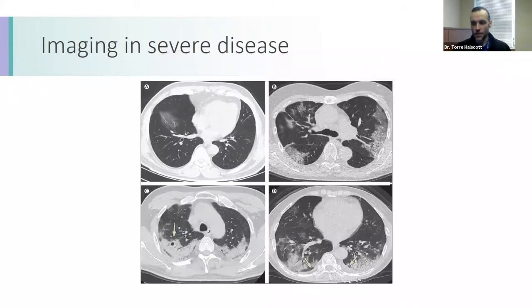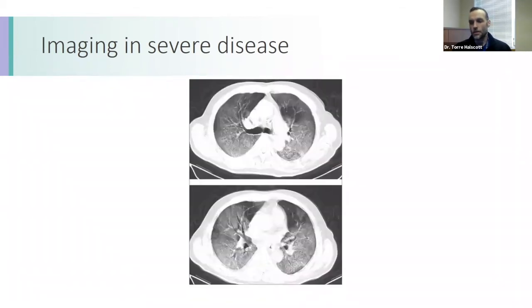Similar findings on a CT scan. You can see the top left is pretty normal appearing lungs, that nice dark area to the parenchyma. As you get to the bottom left and the top right, those have a little bit different distribution of what we call ground glass opacities, areas of inflammation or congestion. And then the bottom right also has those, and that can be a more prolonged sort of appearance as well. And then we get to a more worsening of disease where certainly it looks like greater than 50% of the lungs are involved, and rather diffuse inflammation and infiltration could be consistent with viral pneumonias, including COVID pneumonia, absolutely.